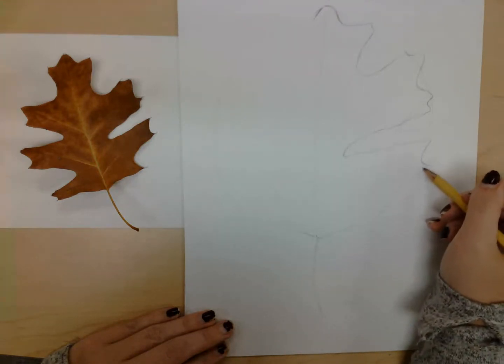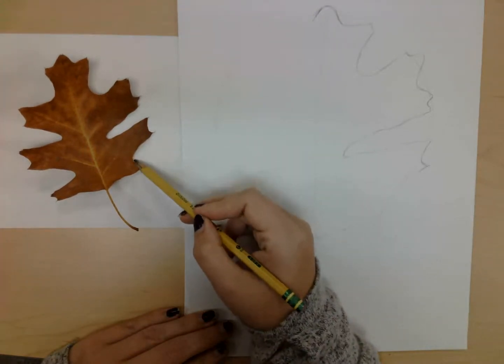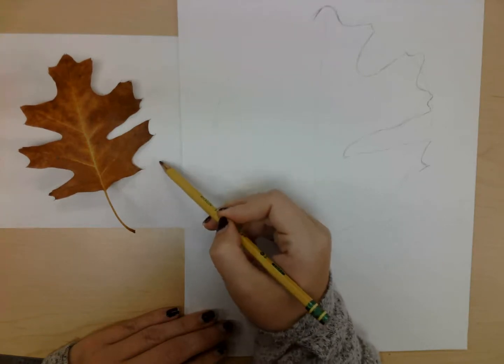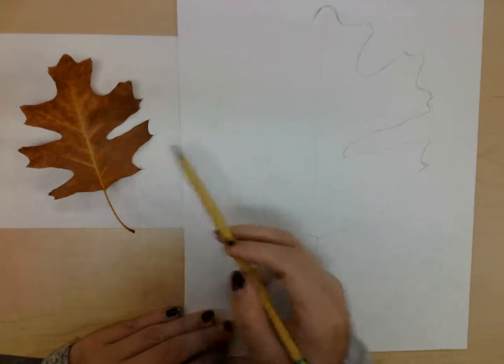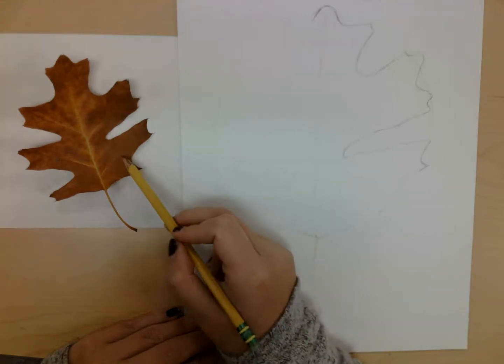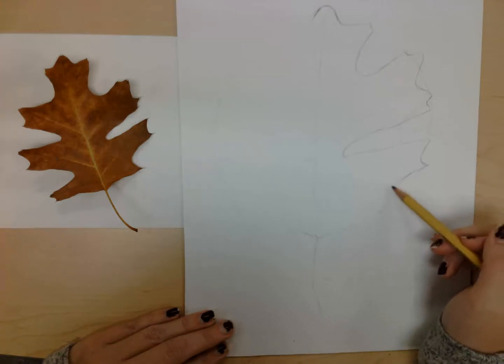Okay, and then this piece here, it looks like it goes straight back before it turns into a rounded angle. And then we get, again, a C shape, right? So I'm going to bring this in here. And look, this one doesn't go nearly as far as this one. So I don't want to go all the way down here, but I do want to go a little bit more than halfway. So I'm going to bring this in here like so.